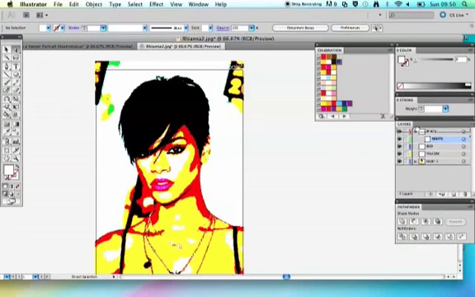And then once you've got them ordered, you're ready to go. So I would probably just lock all the other layers except the layer that you're going to work on, and I would actually work on the yellow layer first. So lock all the other ones by just clicking the little lock sign on. Lock the bottom layer as well, and then you know that you're working on your yellow layer.